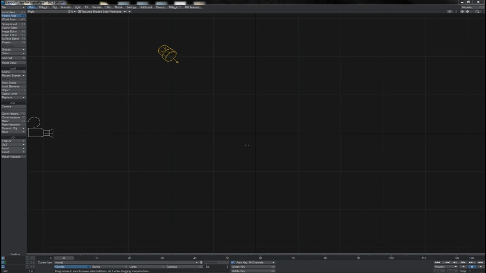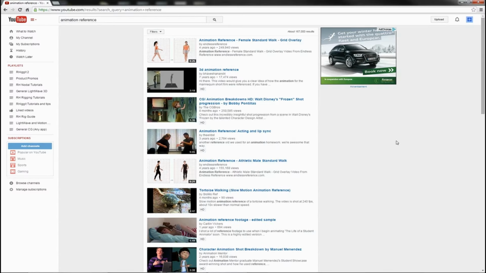However, what it does lead us into is a very common workflow proposition for animation, and that is the use of reference. If we pop on over to YouTube here and just search animation reference, we'll find a whole bunch of different videos that pop out, and what we broadly see is there are two types of reference footage that you can take for yourself. There is the technical detailed reference footage, we'll come to that in a minute, and there's planning and action reference footage.